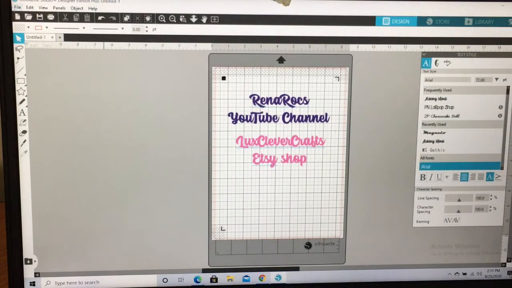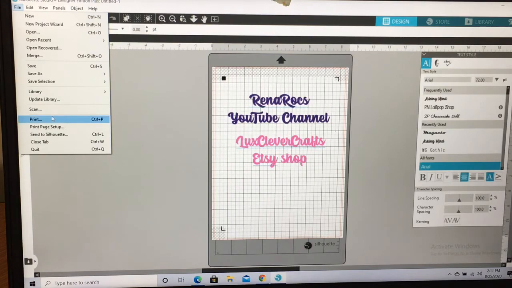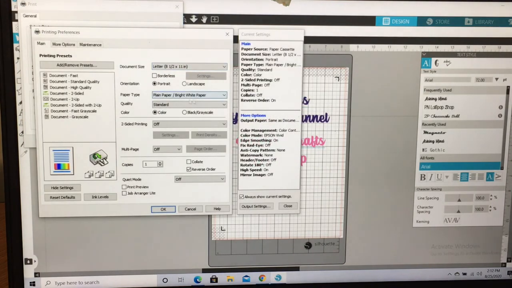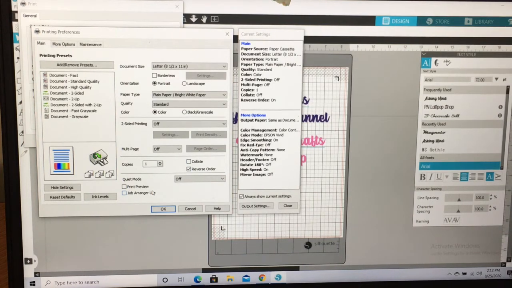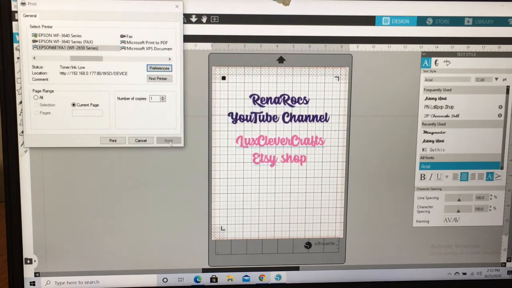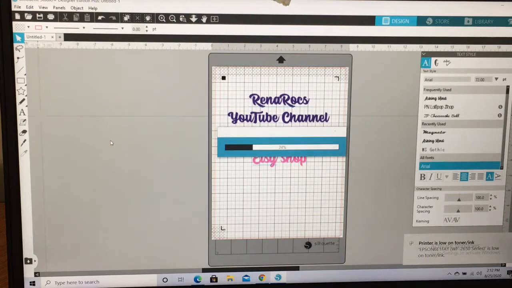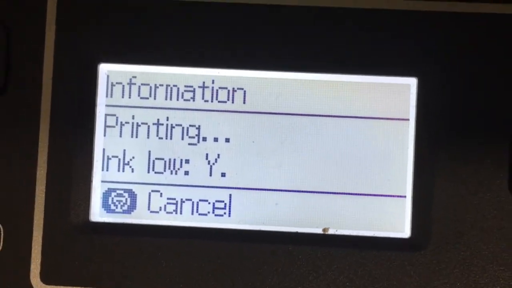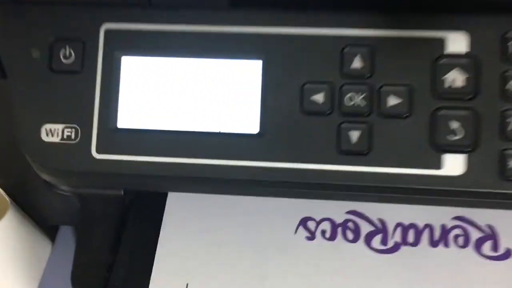Now on the printer, I selected premium matte. And it stopped me. So here I'm going to select paper, plain white, and let's see if it automatically forces the printer to print in plain white, if it'll change it itself or if I have to change it. Because I clicked that button to always use the driver's setting. So I'm going to hit print. So let's see what happens. Let's take the camera over there. And let's see if it just works. There we go.